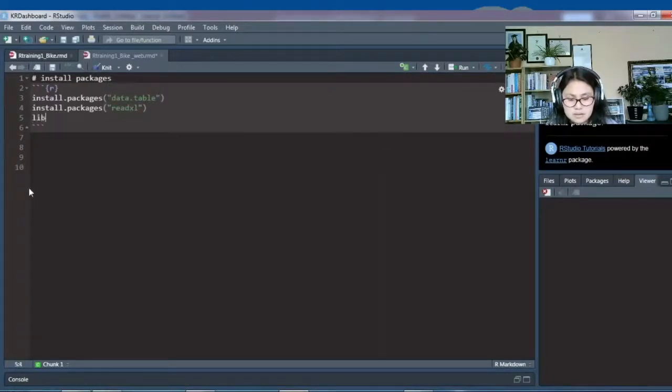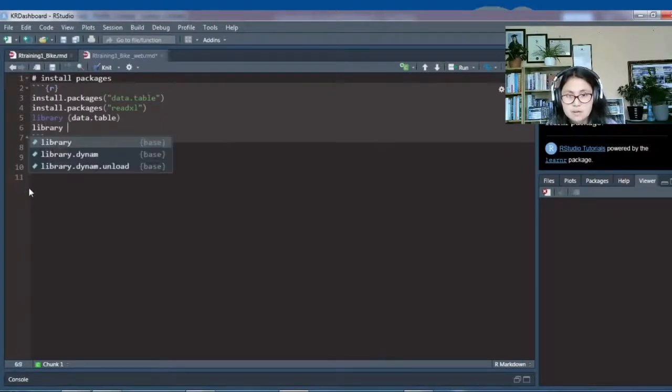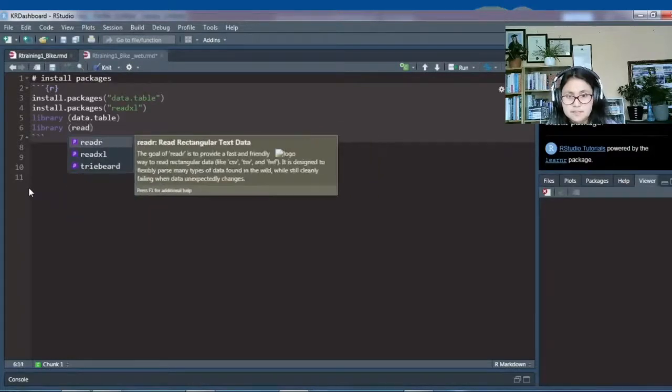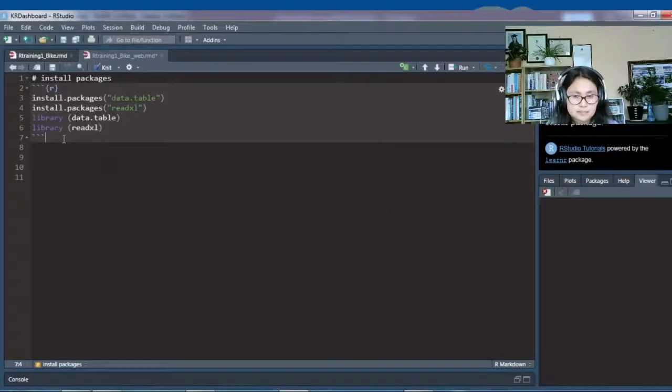Install the library: the data table, and library of readxl. Because I already installed the packages, I put the hashtag there so that when I run, it will be fine.